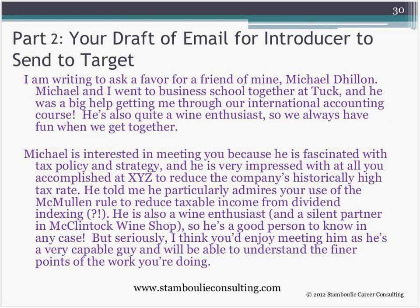And if you're wondering how long this all takes to research two different people and write these very long, thoughtful emails all about why you want to meet the person, you're right. It takes a long time. It gets quicker over time, but not as much as you think, because you're doing each one individually. But the beauty of this is you're not doing this in a scattershot way. You're doing this to meet very specific people that you believe are potential hiring managers if they had a job, and you want to get in front of as many as possible of them.